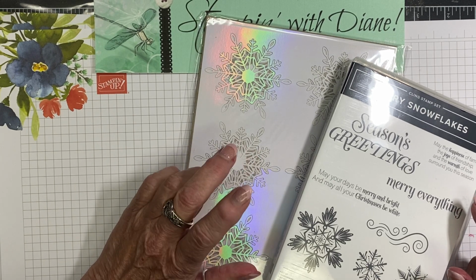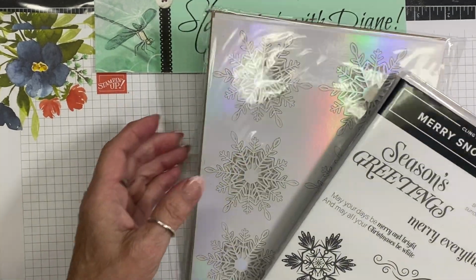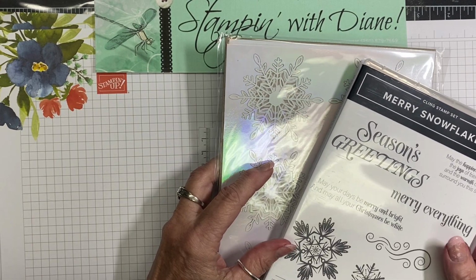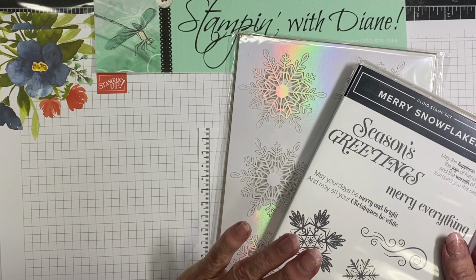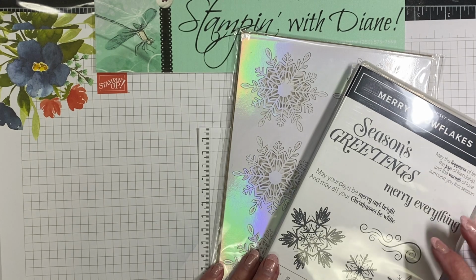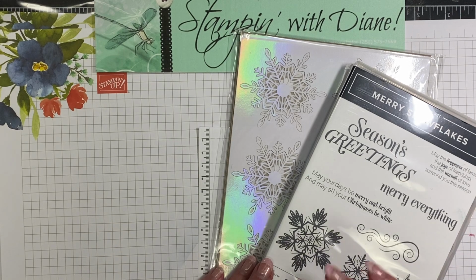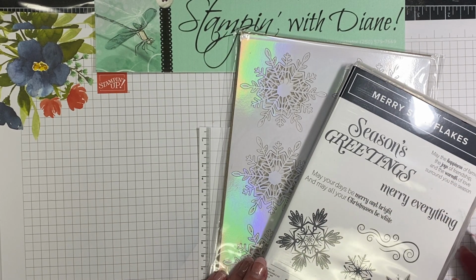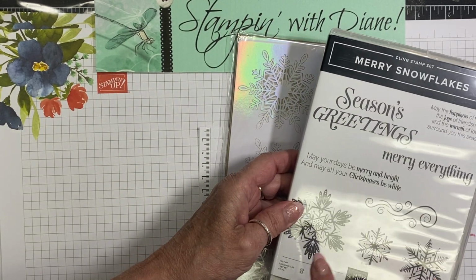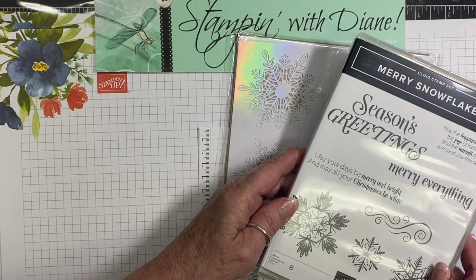So today I'm part of a Casually Crafting blog hop design team. In this particular design team we do cards or other projects that are suited for casual crafters. By a casual crafter, I mean one that doesn't really have a cut and emboss machine or the dies and everything that goes along with it. Even though the stamp set I'm using today does go along with dies, you can use the stamp set without dies, so I'm going to show you how.